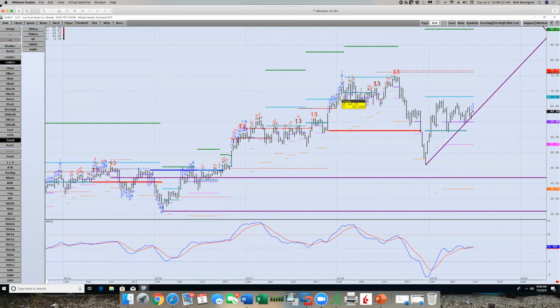It then pushed to the upside. And then in 2018, we get two different weekly signals, one being on the all-time highs. And then, of course, the sell-off into the fourth quarter and the recoup since. Here you can see targets are at 68 and small change, and then a test of the highs. Don't want to see us break beneath 59, well, roughly 60 in qualified and confirmed closes. Otherwise, that would suggest a move down to, what did we say, 60? That's all the way down here at 52 and 3/4. So the 60-ish level is pretty darn important at this point for SunTrust.